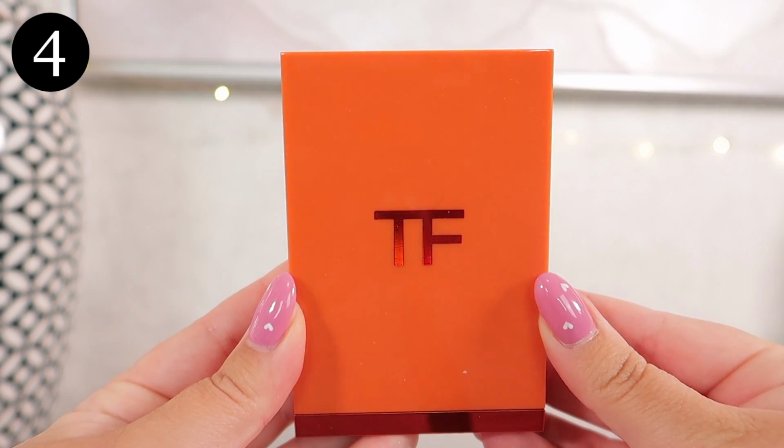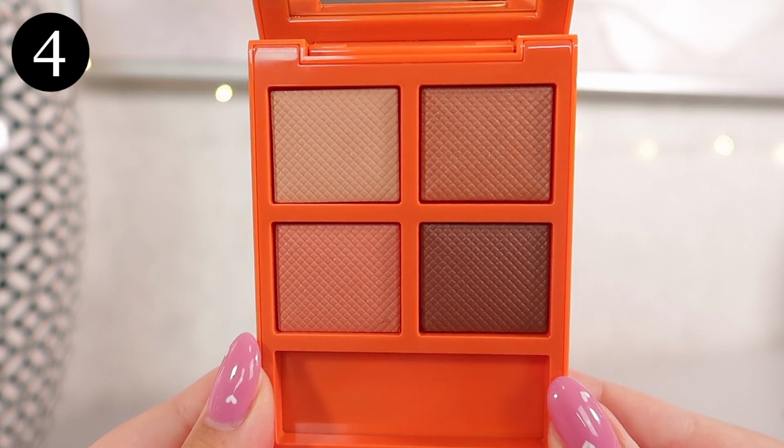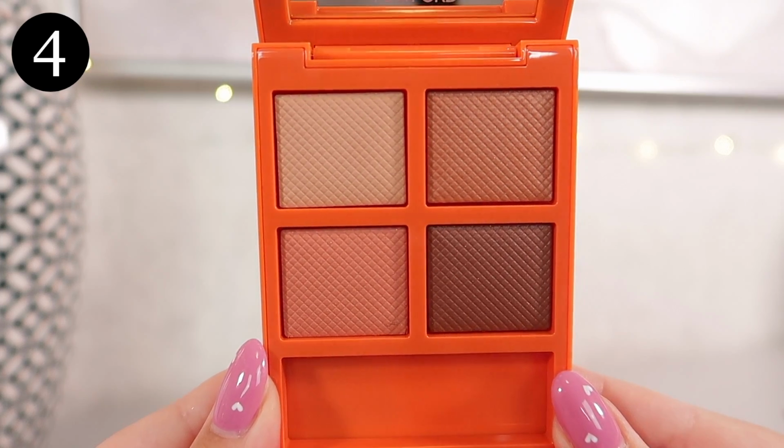This is the Tom Ford Bitter Peach palette. The actual name of this is BP01 Belle de Pêche, and this is a new release from Tom Ford. I was kind of expecting a heck of a lot better, I'll be honest. The potential is there, but this is one that had such bad color payoff, and was really hard to pick up as well. There's a really nice crosshatch embossment in each of these pans, but it makes the powder incredibly tight packed, and because of that, it's really hard to get them up when you're applying it to the eye. You would think this palette has a decent amount of versatility, but it's interesting: when I apply them to the lid, the finished look ends up being quite monochromatic.